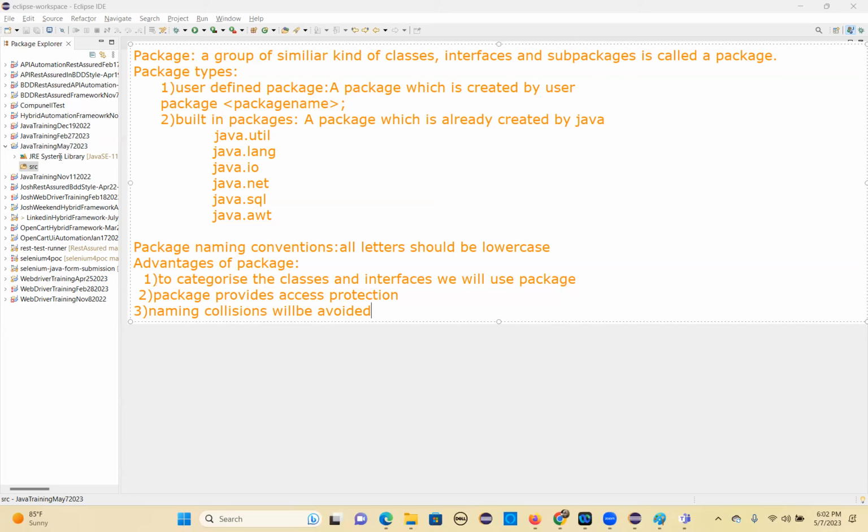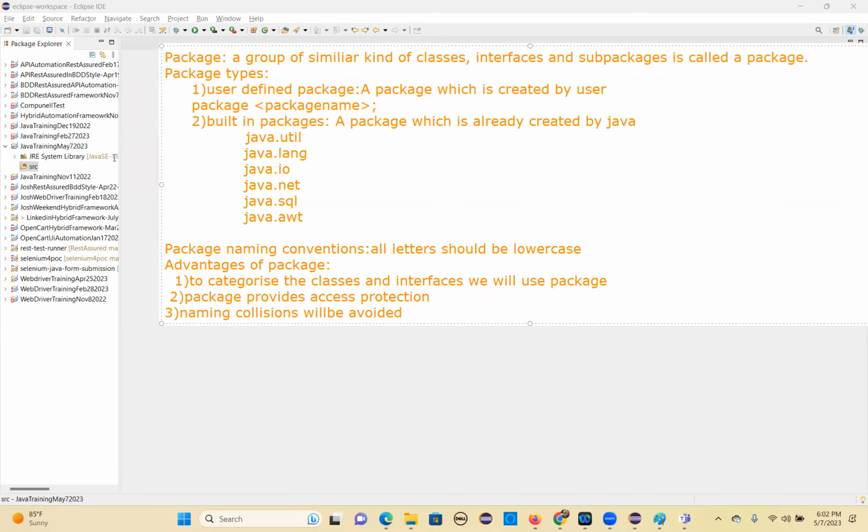If this is not there, it doesn't work, so that means you are making some mistake. So check which Java is there. See, my Java is Java 11. I have Java 11. This is how you can find out which Java you have in your current project.